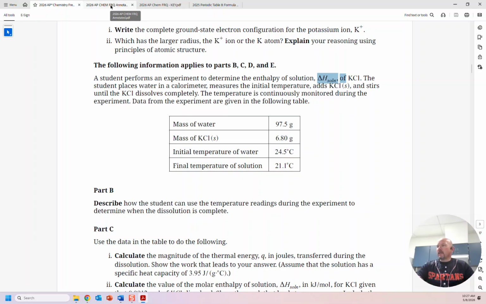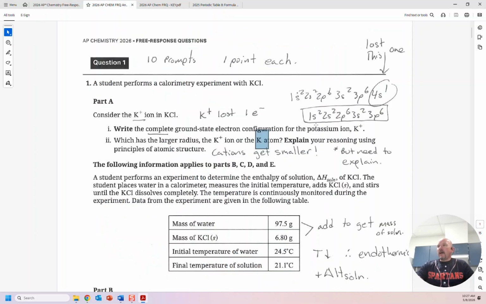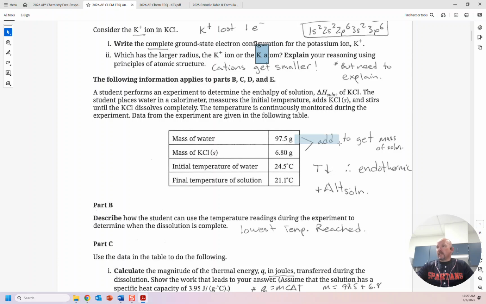Thinking calorimetry, probably thinking q equals mcΔT, right? But since we're mixing these two things together to make a solution, the mass that I plug into q equals mcΔT has to be the mass of the solution, which would be the mass of the water plus the salt that is dissolving in it. So you wouldn't use just this as your mass number or just this as your mass number. You would have to add them for your mass number. Okay, so let's see how I annotated it. I just said, hey, it wasn't that we burned this much and then the heat from it went to the water. It was we added this to the water, so the solution has a combined mass of that, right? So something to think about.